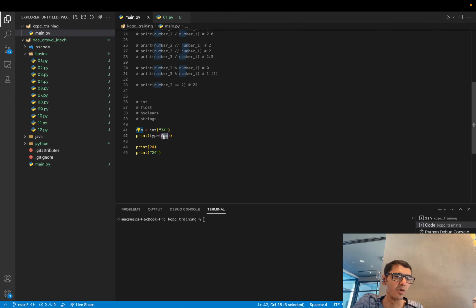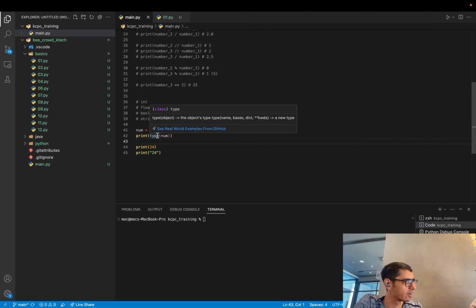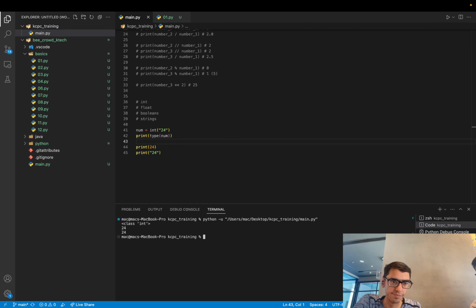The type function is one of the functions that can accept basically anything that is valid in Python. If I run this program, it will tell me it is of class integer. Why? Because I casted it to integer.